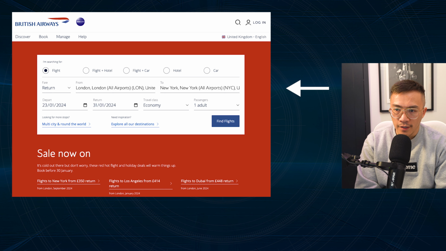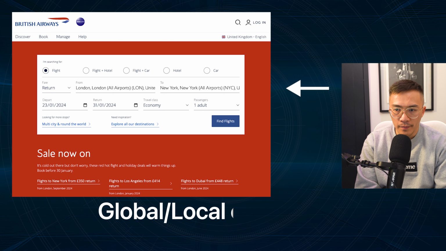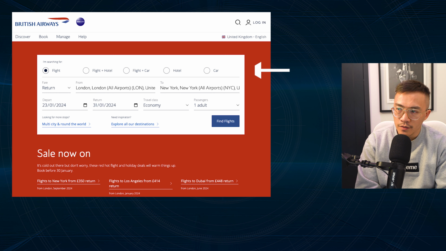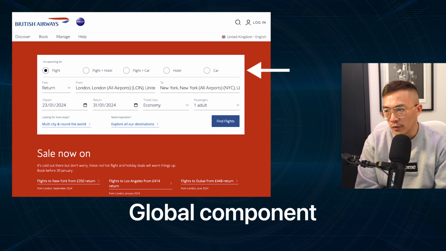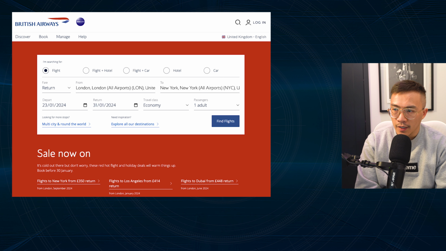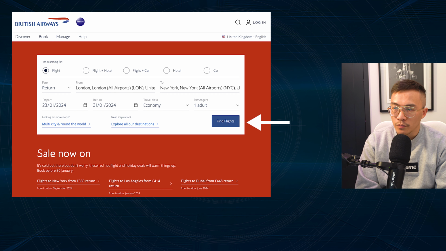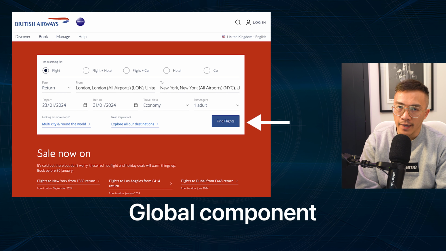Now, the flight search could be a global or it might be a local component, because this might be the only page that this specific component shows up. And this would be a pattern because it's made up of multiple molecules and some atoms. At the top we have 5 radio buttons. These radio buttons should be global components and they are atoms. And beneath those we have drop downs and text fields, which should be global components that are molecules, and then a find flights button, which should be a global component and it is an atom.